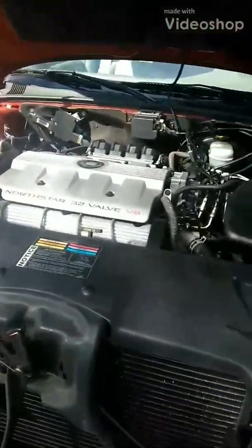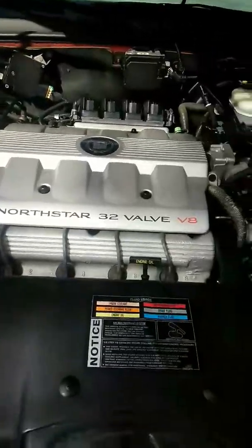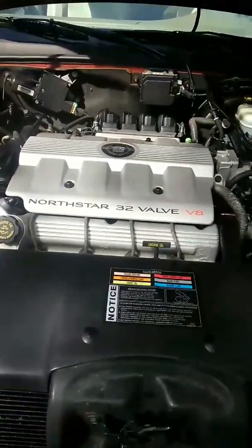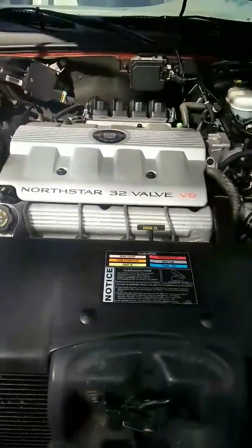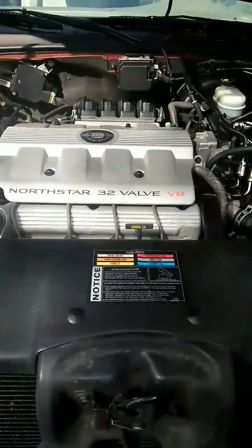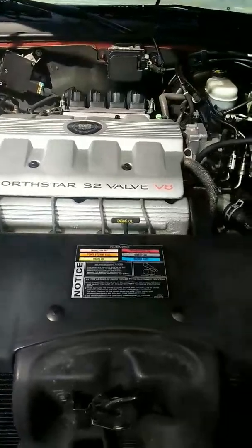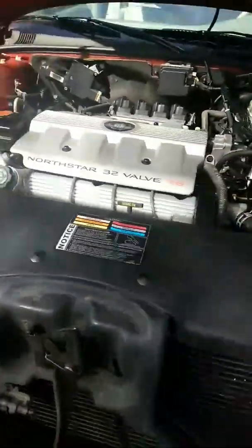Okay, so we out here doing this transmission check. The issue I'm having is, for some reason, my transmission is stuck in drive. So outside of park, in reverse, neutral, like everything is drive. It's forward.